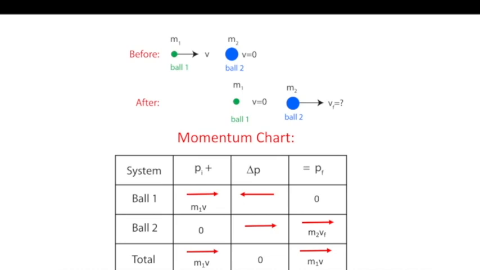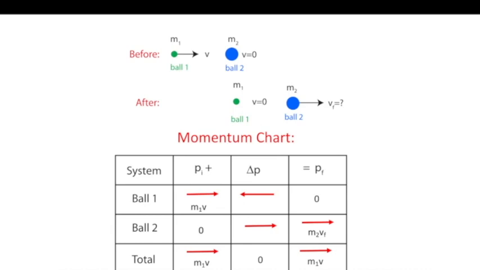Then we're told something about the final state, and we need a little more information. That could be a statement about its elasticity. It could be a statement about, like this, where ball 1 stops. But we need some information to know something about what happened in the collision. It's not just enough to know that they collided, because there's a lot of different ways they can do that. But if ball 1 comes to a stop, we know P1 final is going to be 0. And so ball 2 is going to have all of this momentum, right? Because we have the same total momentum in the system. That just tells us that ball 1's whole momentum got transferred to ball 2.